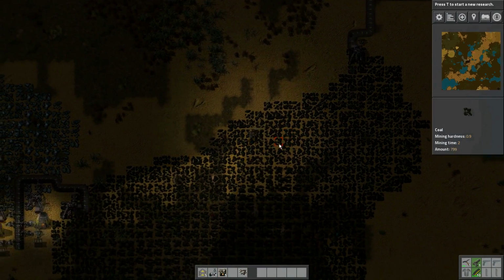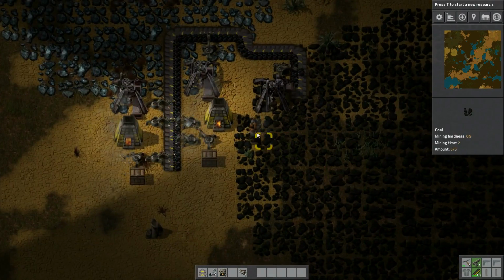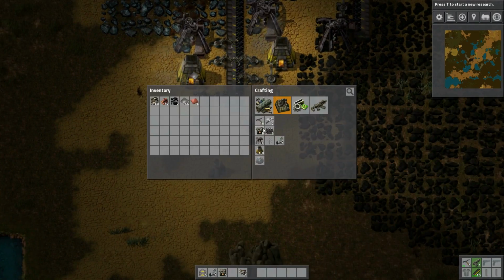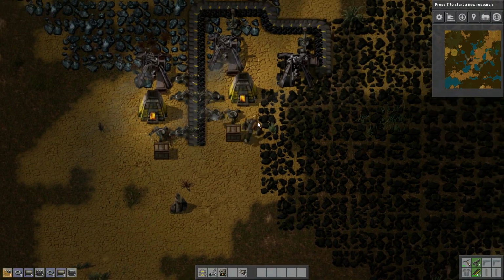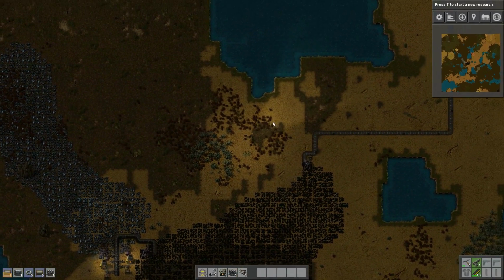The ratio of steam engines to boilers is 14 to 10, which is kind of a crazy thing. But at the beginning, you don't really need 14 and 10. You really only need 5 and 7. So I'm going to make 7 total steam engines. They're kind of heavy on resources, but this is one of those things that is so worth it.